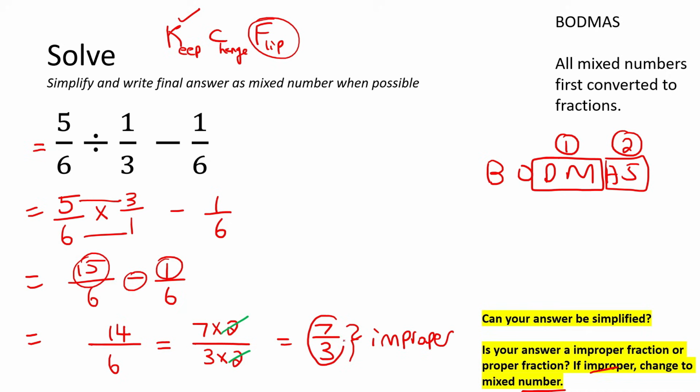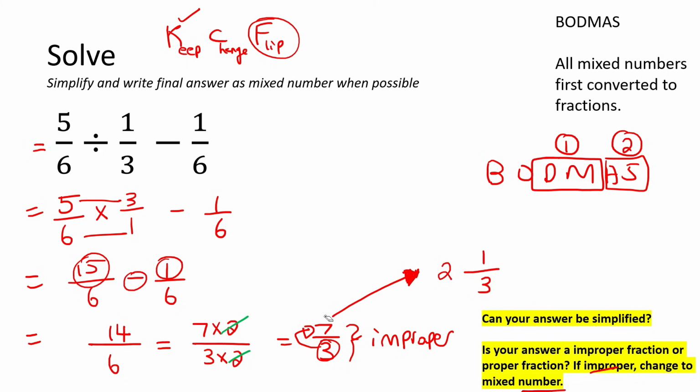So can you remember how to change this to a mixed number? You see how mathematics is just all these little parts that we've learned put together. So how do we do this as a mixed number? Well, first of all, we write the number 3 at the bottom, just like we see it there. Now, how many times can 3 fit inside 7? Well, that'll be twice. Okay. Now, what is 2 times 3? That is 6. So you have to put a 1 here because 6 plus 1 gives you 7.